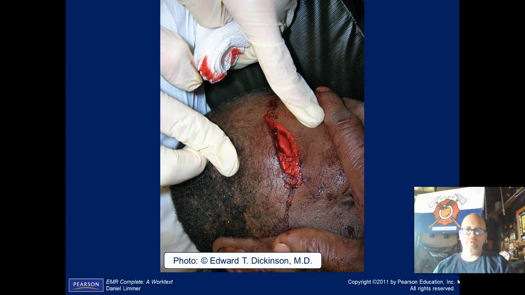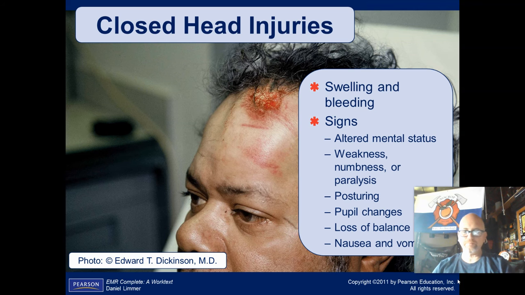What we're looking at here is a laceration, because as you know, an incision is a very clean cut. A laceration is more of a jagged edge, and this looks pretty clean, but it's probably been cleaned up by the doctor themselves. This is to the right frontal lobe of the scalp, and it looks like it's pretty much through the layers of skin all the way down to the skull itself.